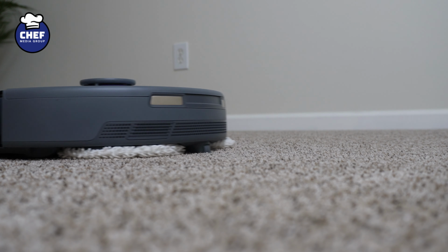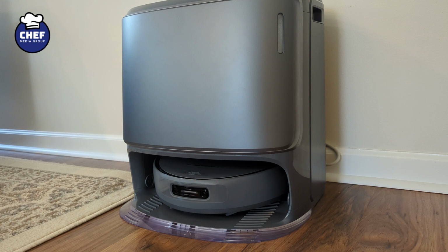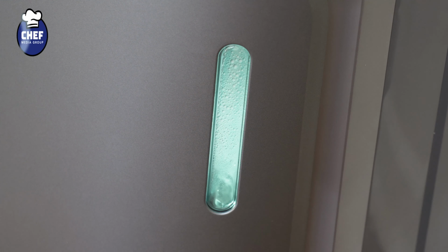Start soon. Start dust bag drying and disinfection. Mop washing started. Started to prepare electrolyzed water.